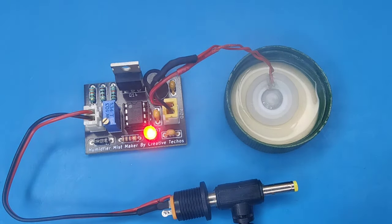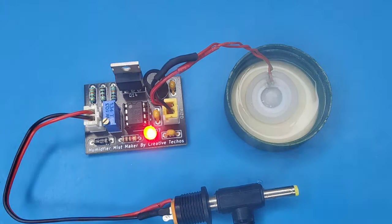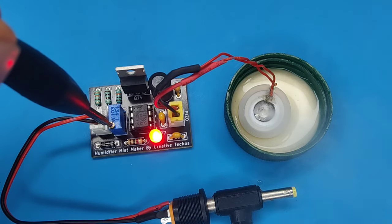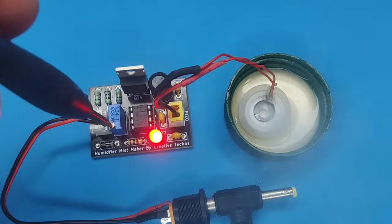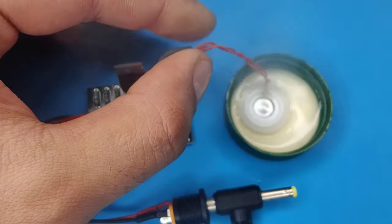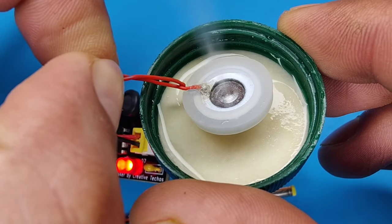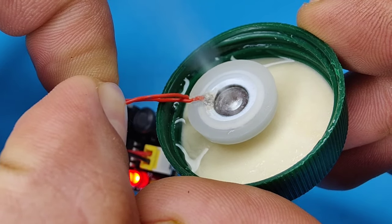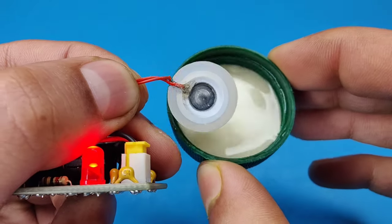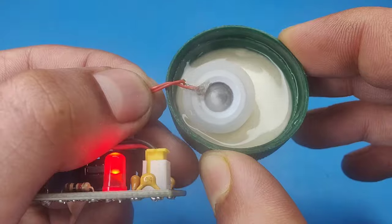As you can see, it can make a good amount of mist by vibrating the disc at the set frequency. You can also adjust the frequency manually, to get a good amount of mist. As you can see, it makes a good amount of mist, and can be used as a room humidifier, and also can be used with room freshener and fragrance liquids.